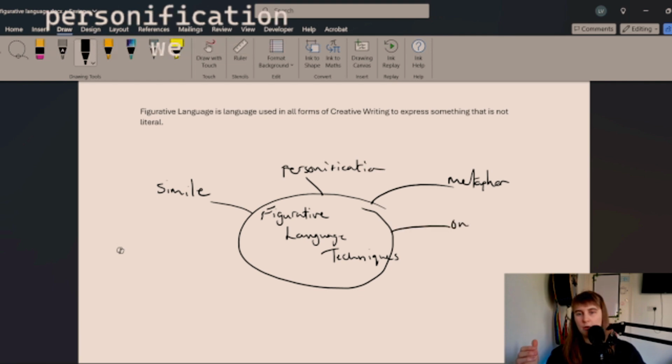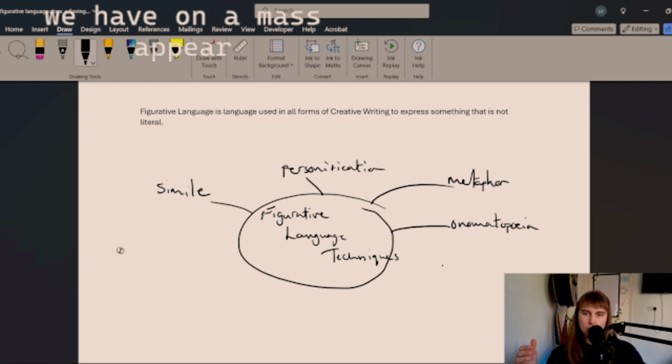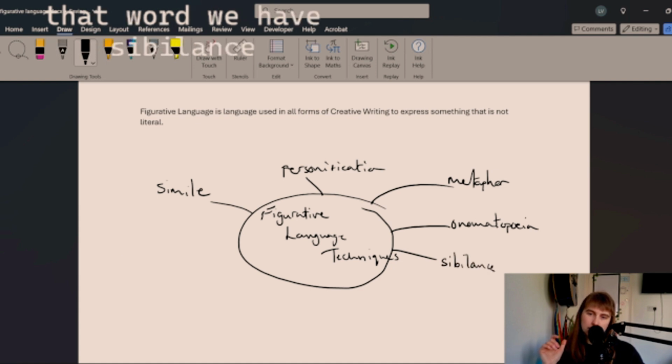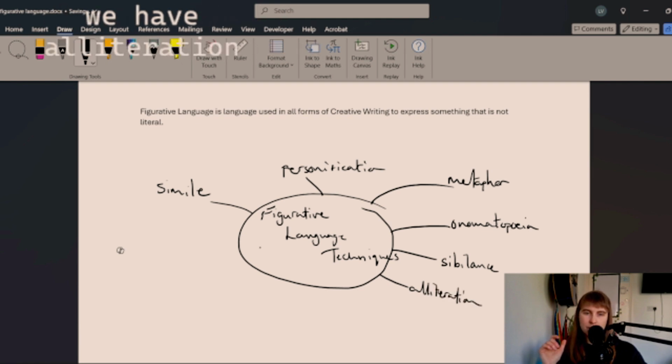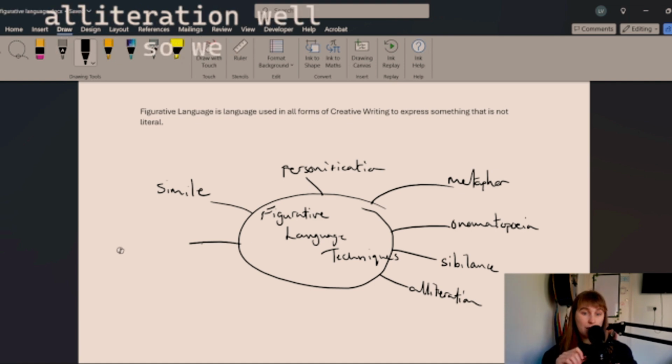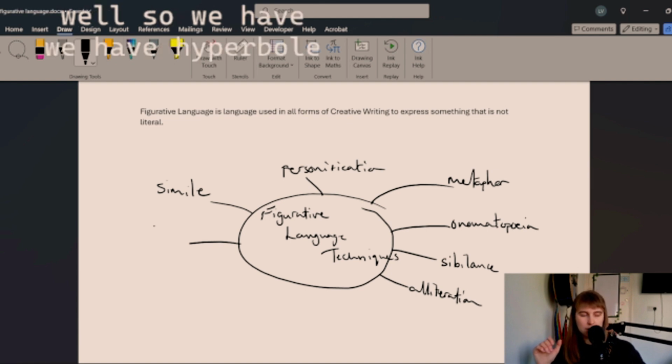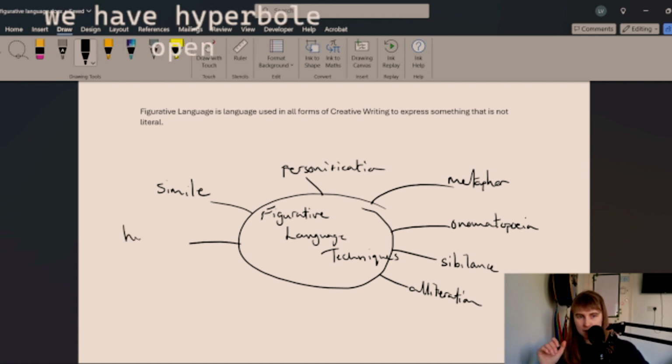We have onomatopoeia. All vowels in that word. We have sibilance. We have alliteration. What else do we have? We have hyperbole. Ooh. Help if I could spell it, wouldn't it? Hyperbole.